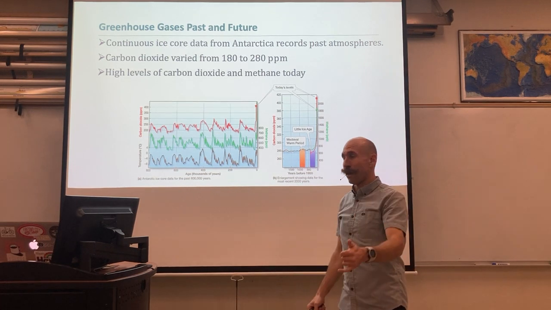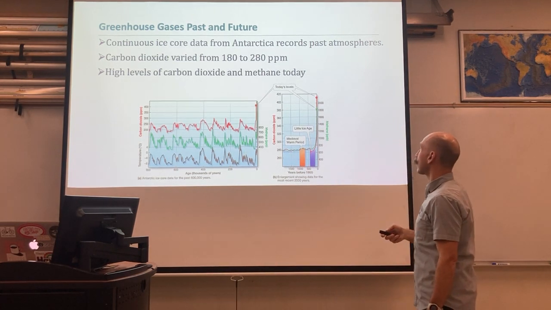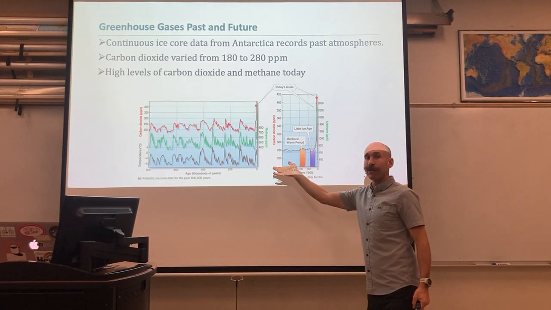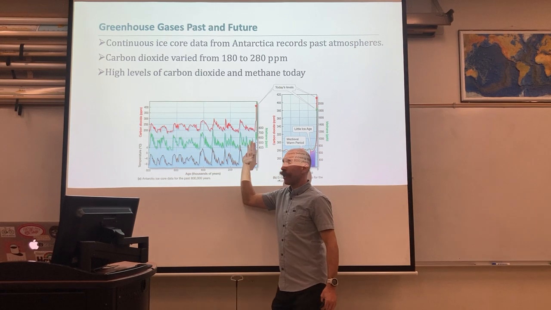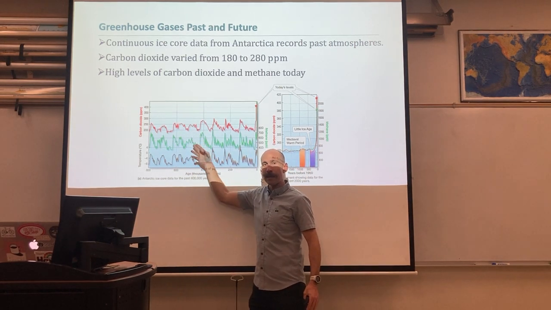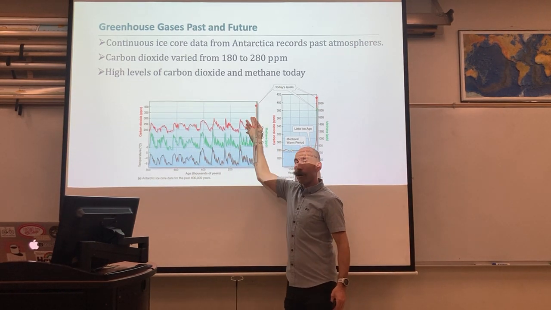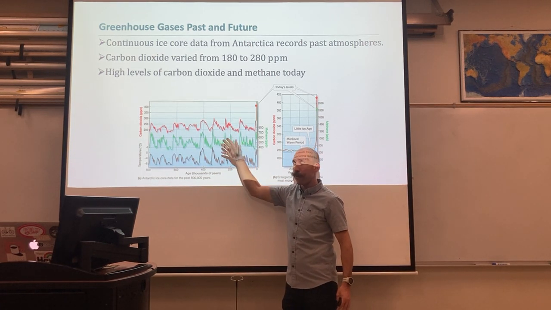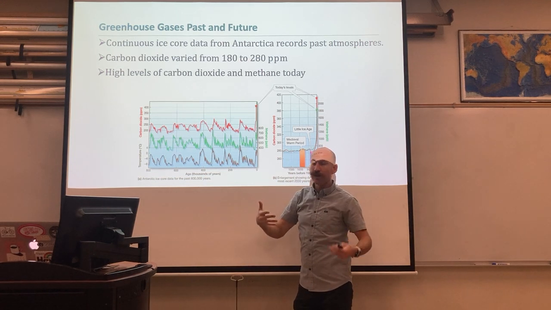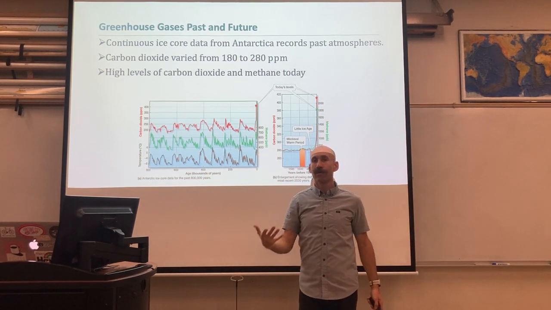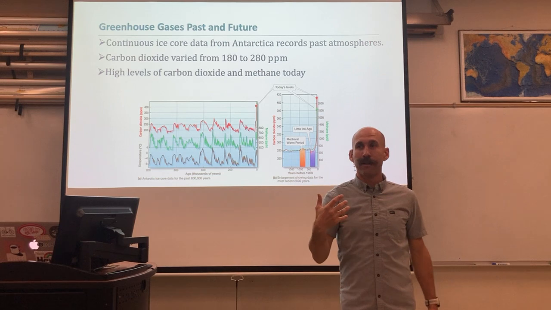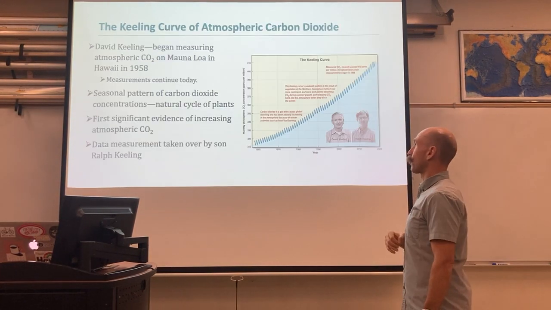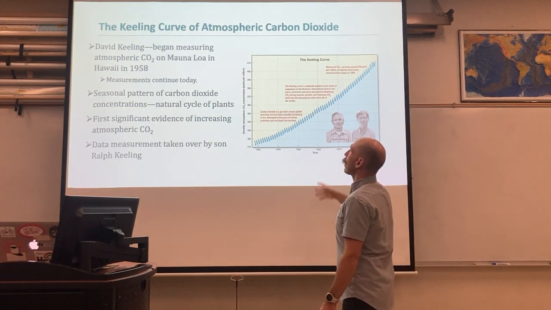And then here's the thing. We've never seen carbon and methane levels this high. So this is what's leading the prediction. If temperature tracks with methane and carbon, and they are higher than they've ever been, then it's logical to say that temperature is going to follow suit, and we're going to get a big increase in temperature as well.